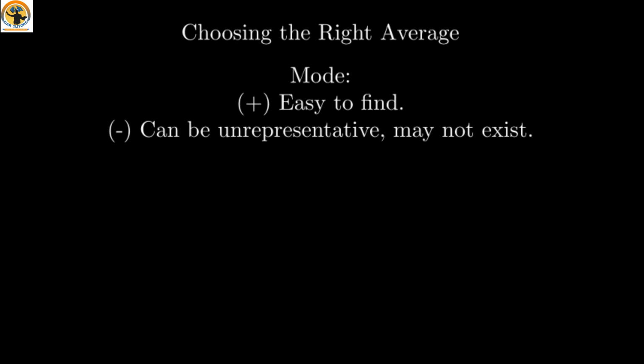To conclude, let's discuss how to choose the right average for a situation. The objective is to understand the advantages and disadvantages of the mode, median, and mean, so you can interpret data critically. Using the wrong average can be misleading. Each one tells a slightly different story. The mode is easy to find, but since it doesn't use all the data values, it might not be a good representation of the whole set.